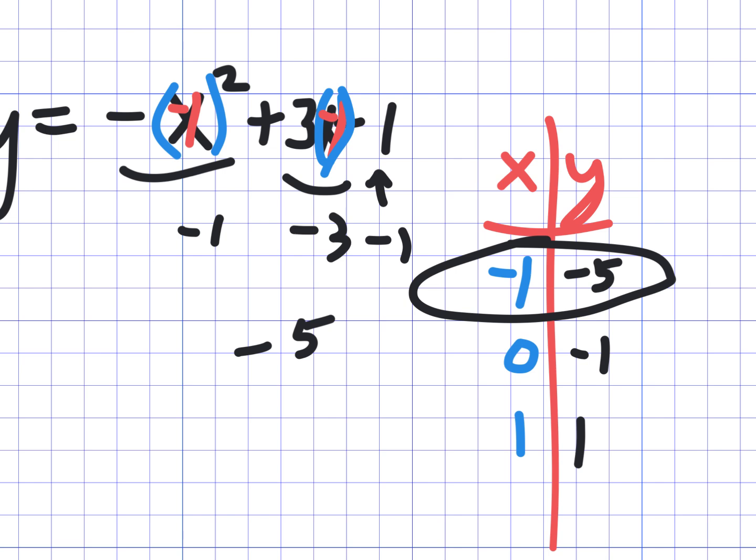If you had one of those wrong, try putting it in with parentheses where the x's were. And with a calculator, you type in exactly this. Remember, that's a minus right there. That's a minus. If you type in exactly this with parentheses where the x's were, you'll get the right answer.